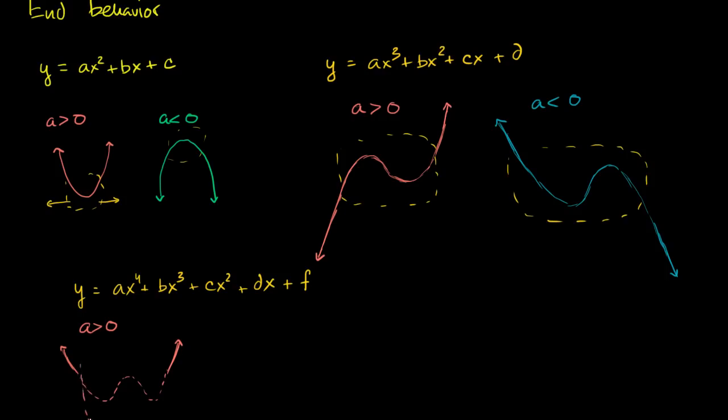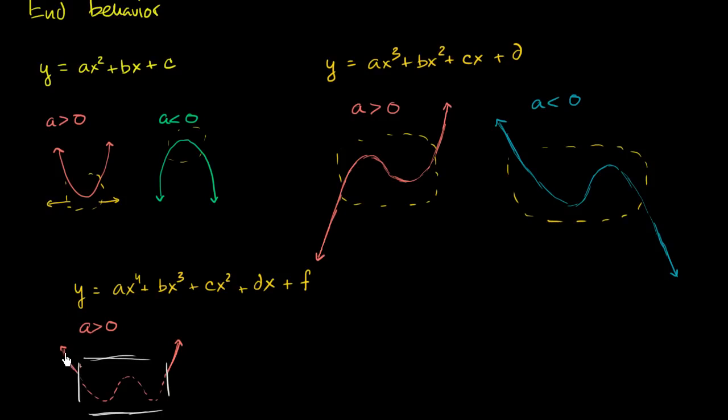So this is, I guess you could call the stuff that I've dotted line in the middle. This is called the non-end behavior, the middle behavior. This will obviously be different than a second degree polynomial, but what happens at the ends will be the same. And the reason why, when you raise anything to any even power, as long as a is greater than 0, for very large positive values, you're going to get positive values.